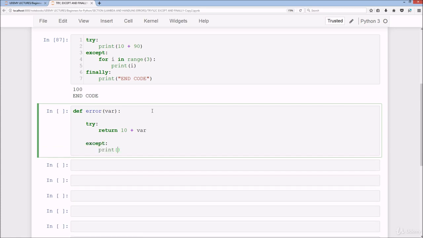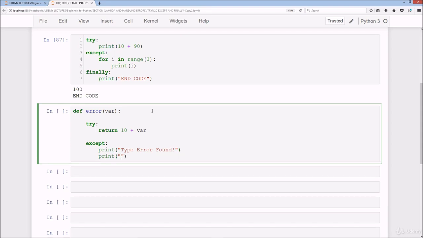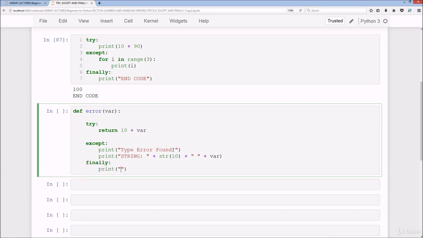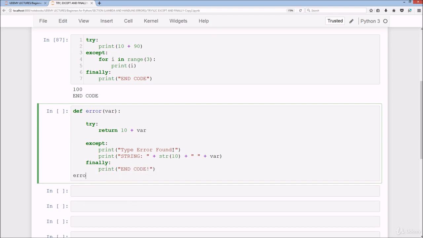We'll do two prints within the except clause, type error found, and then print string in caps plus, we'll do string 10 plus var. Actually, we'll do that, so str here, plus var. Yeah, that's correct in the parentheses. And then we'll do finally as the just end code clause. And then we'll run our function.